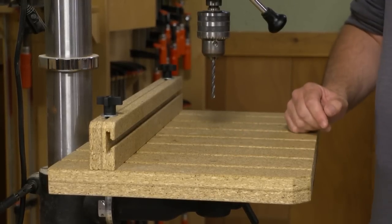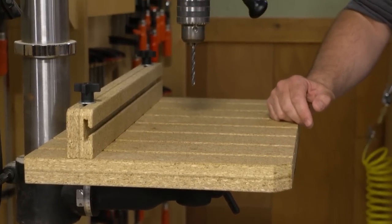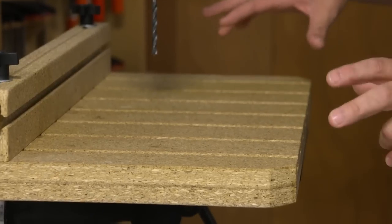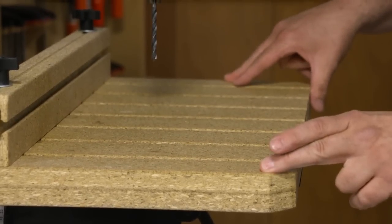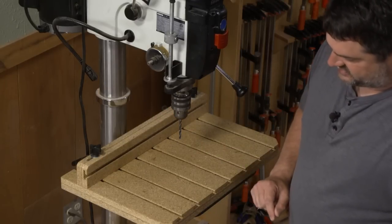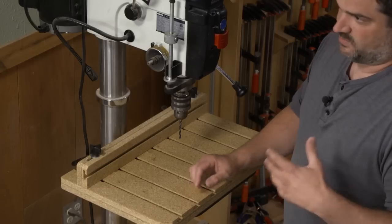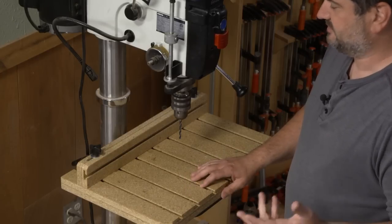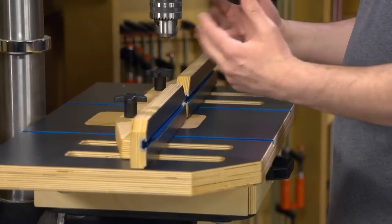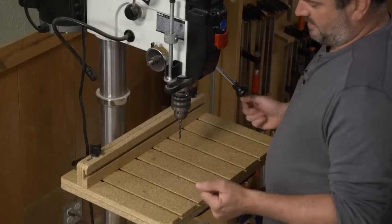This is Slatwall, which you could use to organize your garage, and I happen to have an extra piece of it. So I used a chunk of Slatwall for the top and cut a piece for the fence here, and it's great because it already has like a T-track system built into it. And like the drill press table I mentioned before, I had to put T-track into it, and it can get pretty expensive buying all that aluminum T-track. But let's look at this one and how it works.